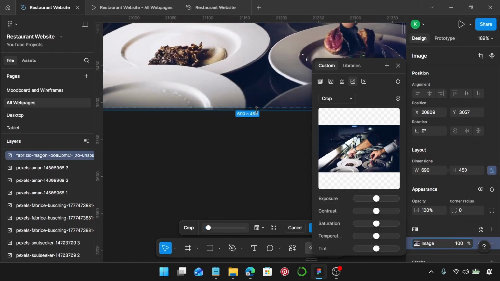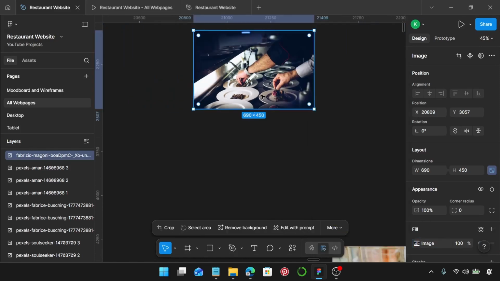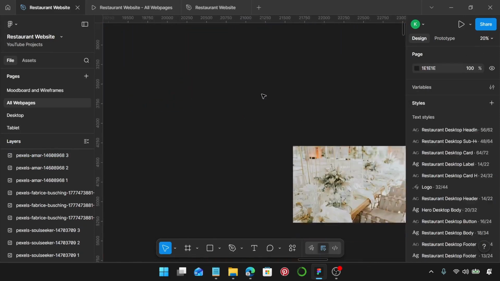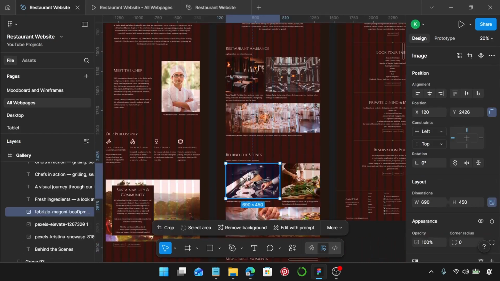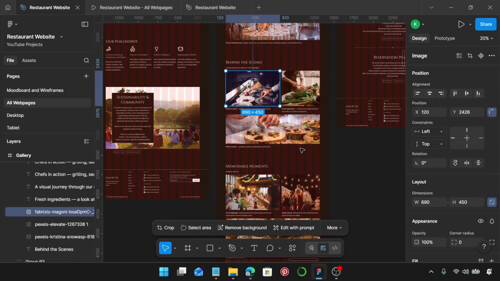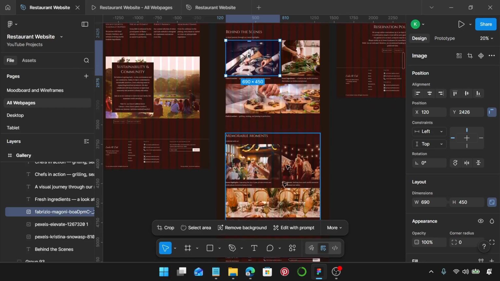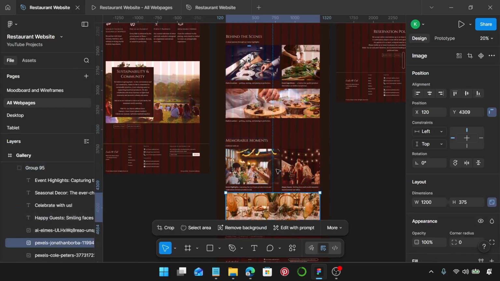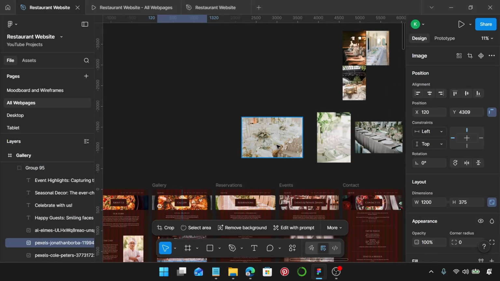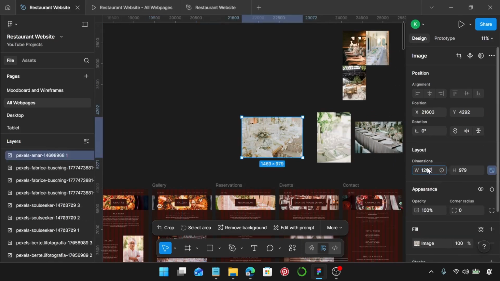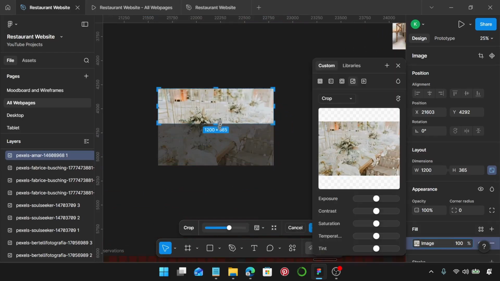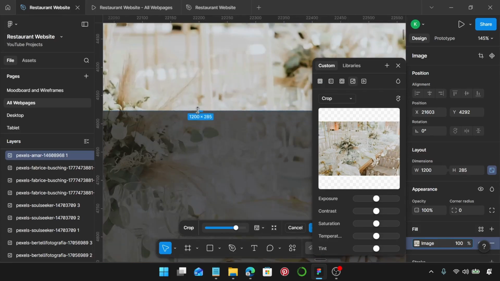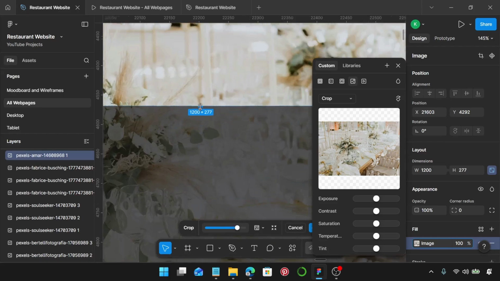And I'm just going to increase this. Let's cut the image, go back to our gallery, and replace the first image behind the scenes. Next up is going to be this one, we're going to swap it, 1200 by 375. So width is going to be 1200 and the height is going to be 275. I hope I got that right. 270.